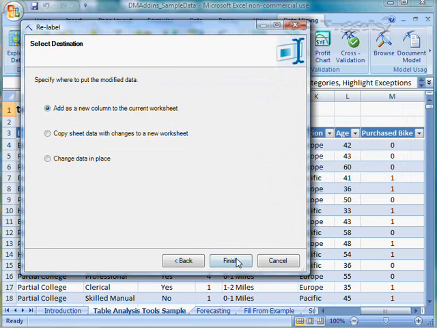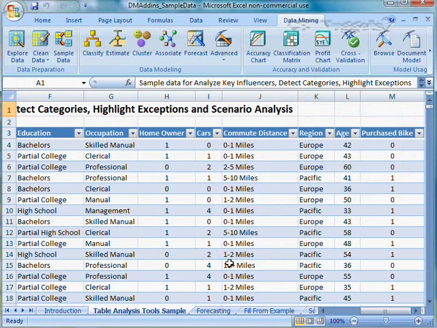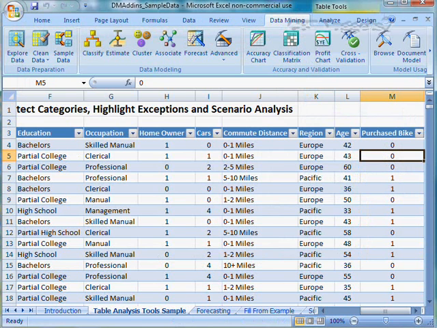And then hit next. Change the data in place. Why would we want to change the values in there? Well, in our original table in the SSAS environment, we want to be able to compare these to the other values. Let's also make an assumption that this spreadsheet here is huge and we just want to do some sampling.